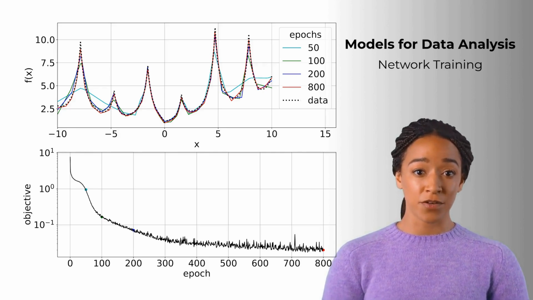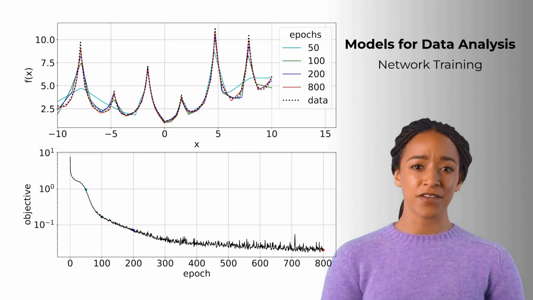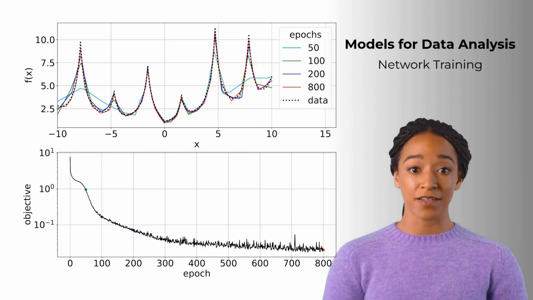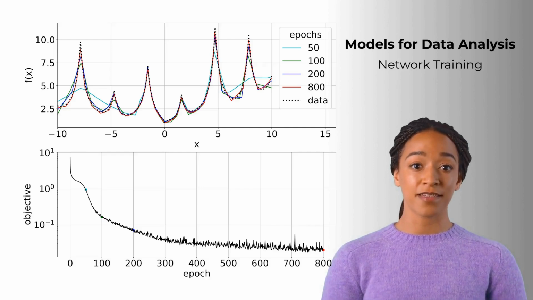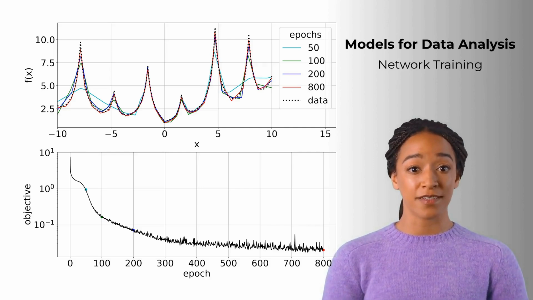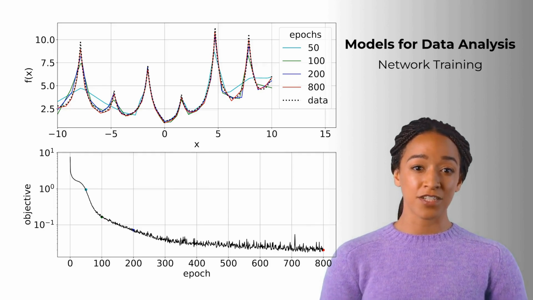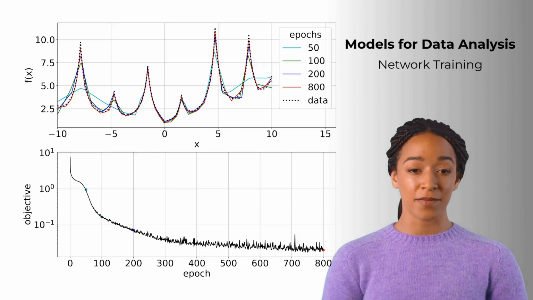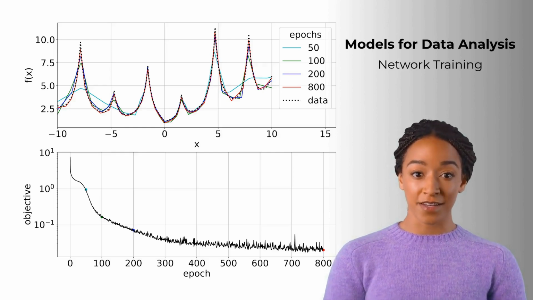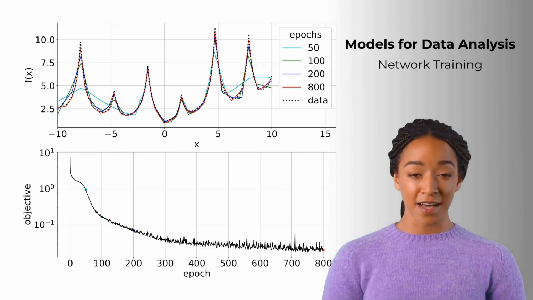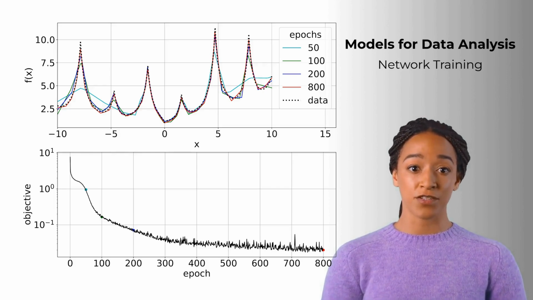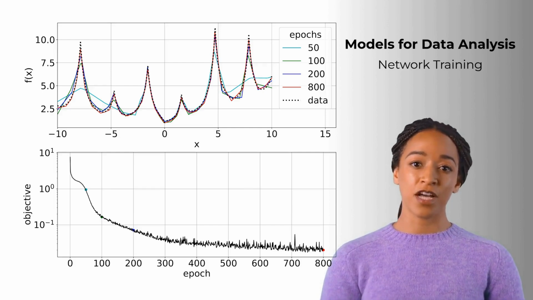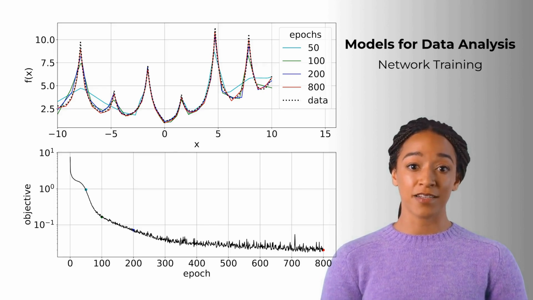Why should the network improve? We give it the so-called objective function, also known as the loss function. The objective function tells the network how far it is from the points. A common choice is the mean square error, which measures the distance between the points and the predicted curve. This information about the residuals is used to improve the network parameters. Finally, the red curve hugs the points quite beautifully. In the lower panel, the objective function drops with the training epochs, a proof that the network parameters converge. So, the path to successful model building turns out to be a minimization problem, just as we know from fitting data.